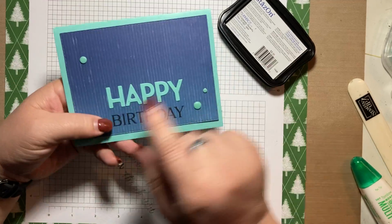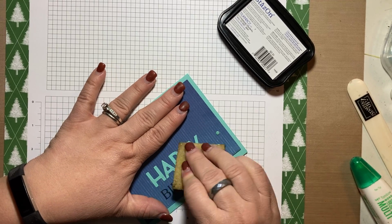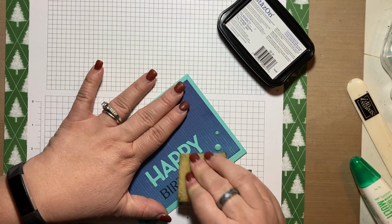Really easy, really simple. The hardest part really is the die cutting. Well, actually, that just takes time. It's not really hard. But to die cut the letters and then to glue them on just to make sure you kind of get them straight.